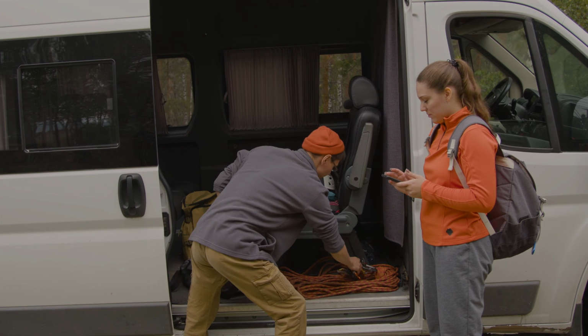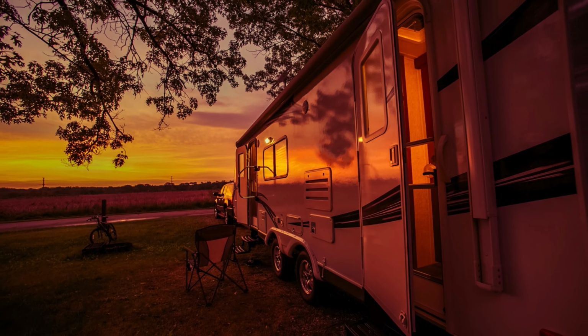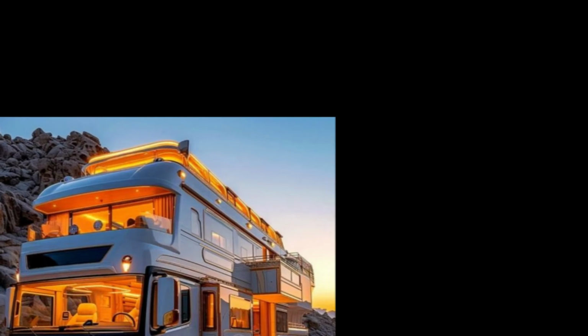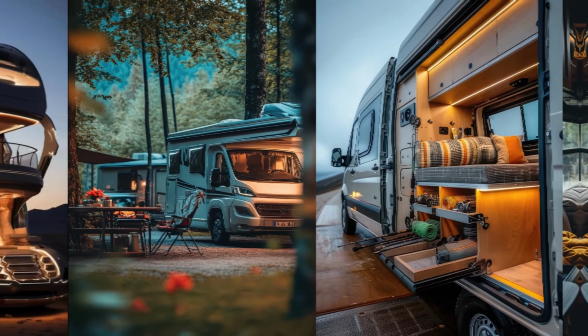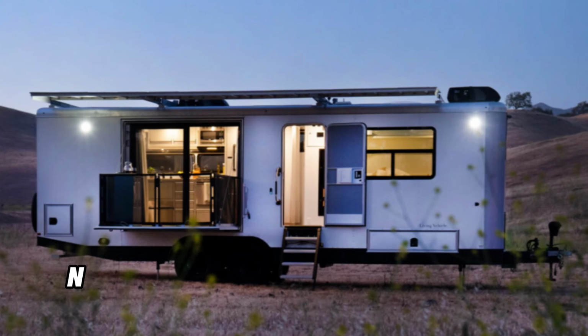The downtrodden students in their tiny, overcrowded Toyota with a 4-person tent packed into the trunk are likely at least a little envious. We might typically equate yachts and limousines with seriously high-class travel, but the following 14 most expensive motorhomes on the market prove that the humble roadster can rival any of the most indulgent grown-up toys in terms of extravagance and luxury. Number 14.